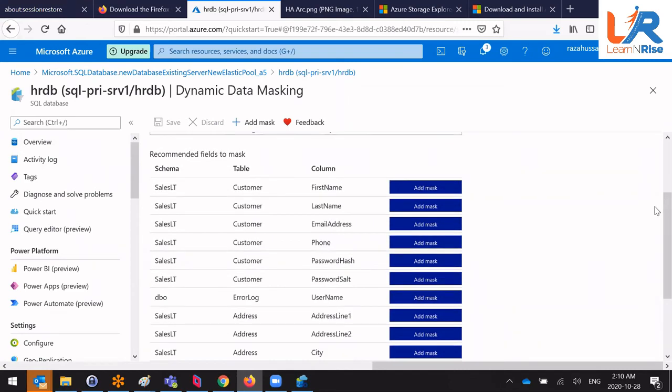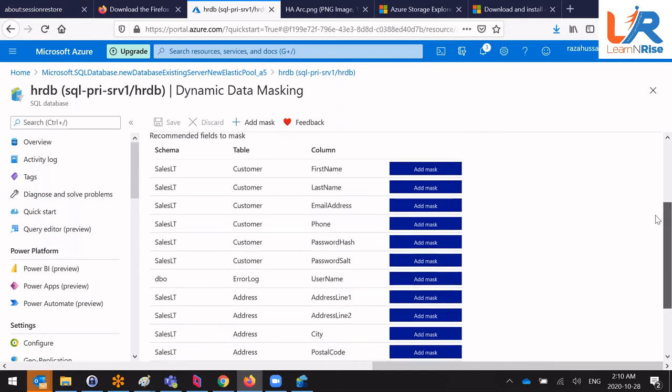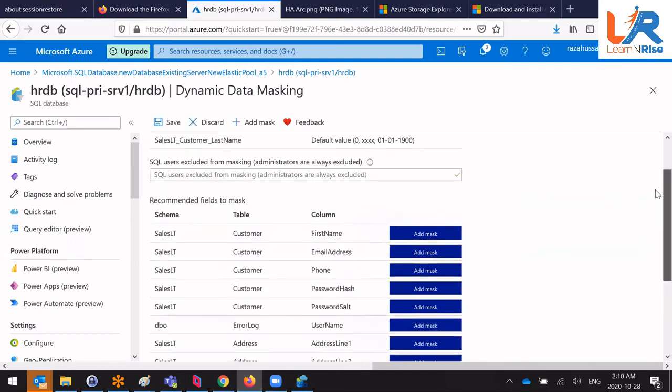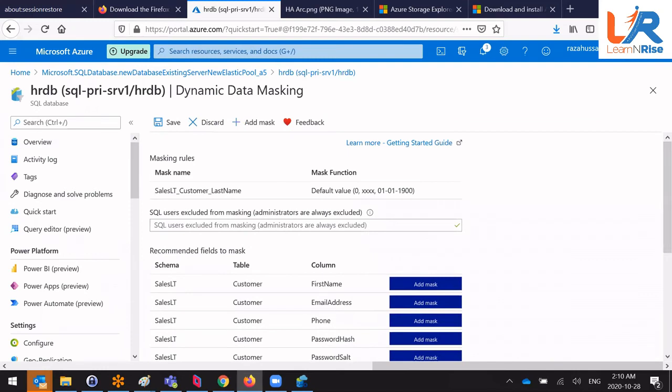Let's say I want to mask a password, or any column which contains sensitive data, maybe email, maybe postal code. Whatever information you want to mask, just select the add mask option. For example, last name: your last name will be masked from the view.